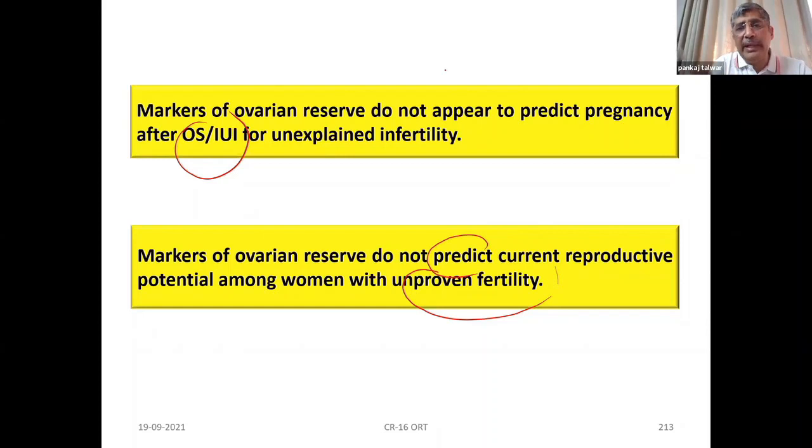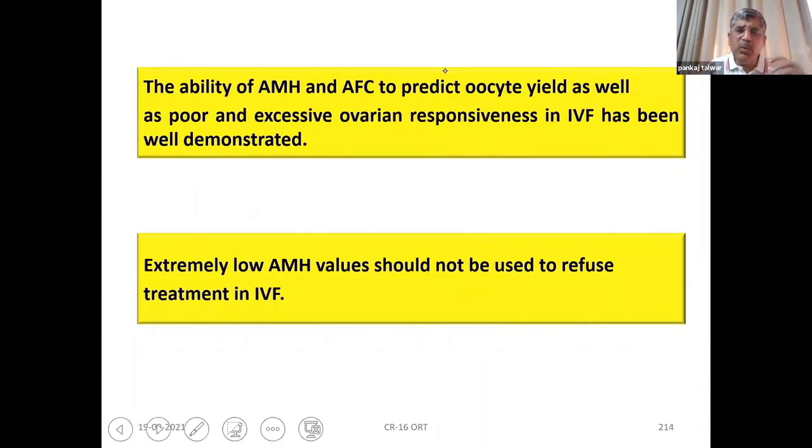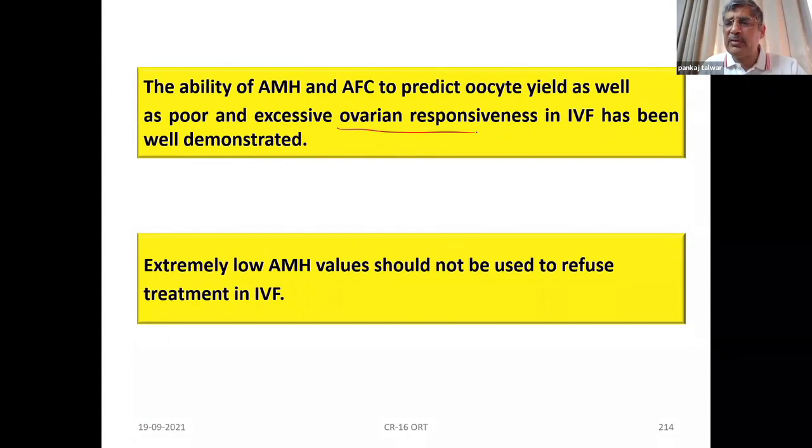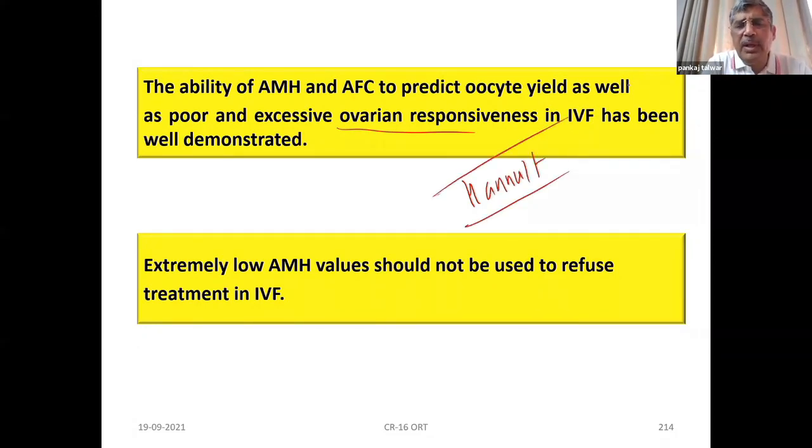This we have spoken about again. So we find that they can only do one thing: they can tell us the ovarian responsiveness. What number of eggs can be expected? That's all they can do, but they cannot give any prediction. An ALT model is a better model for the prediction of pregnancy. A pretty complicated one, it takes many factors, but ovarian reserve is not one of them.